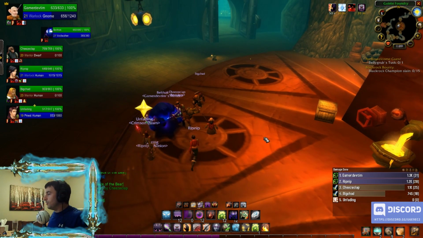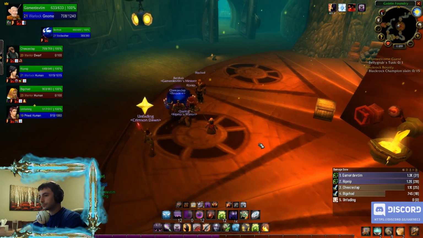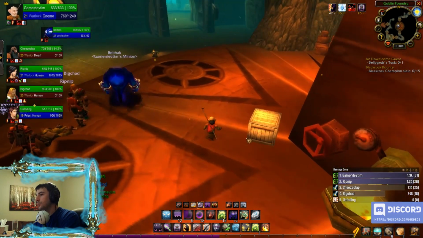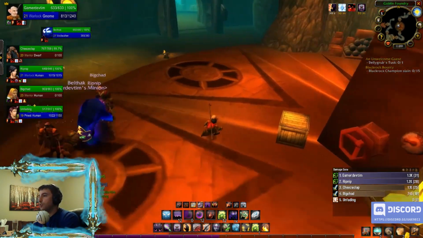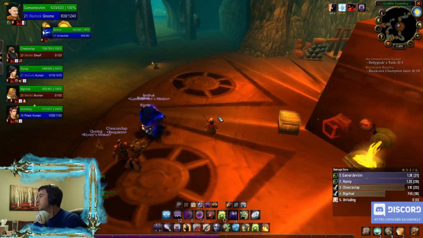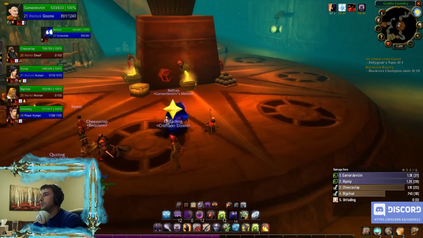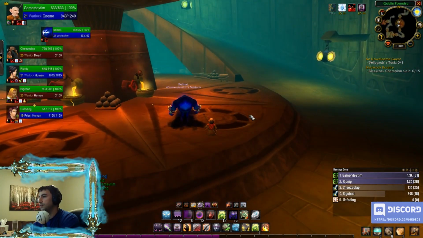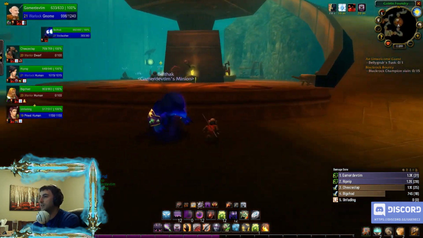Basically, it's a really good indicator of how much damage you're doing and where you need to be. So if someone else is out damaging you by a fair margin and they have way better gear than you, then I wouldn't worry. But if you inspect someone and you guys have similar gear, I would then be worried, like, okay, why is he out damaging me so much because we have similar gear? Maybe my order of operations with the spells that I'm casting is off.